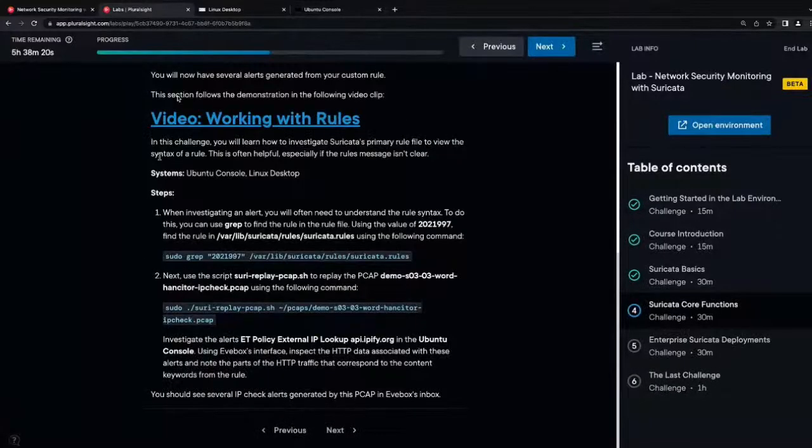So, there we go. Grabbing the Pcap now because I have a bunch of Pcaps in here, and we'll now run that script, and you'll see because it contains just a simple ICMP ping, Suricata is going to ingest that Pcap and apply our custom rule to it. Now, you'll notice that it takes a little bit of time here every time we invoke Suricata, and that's because we have the full Emerging Threats Open rule set. And again, if you're not familiar with Emerging Threats, you'll have an opportunity to get familiar with that in the course. The Emerging Threats rule set contains 25 or 30,000 rules.